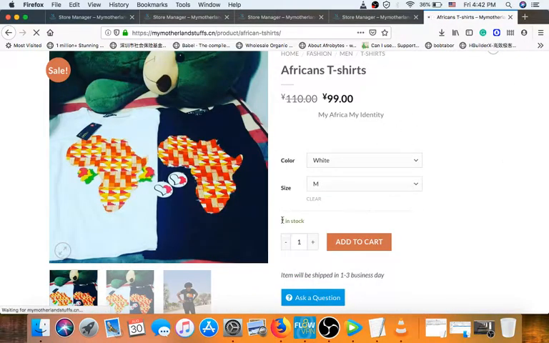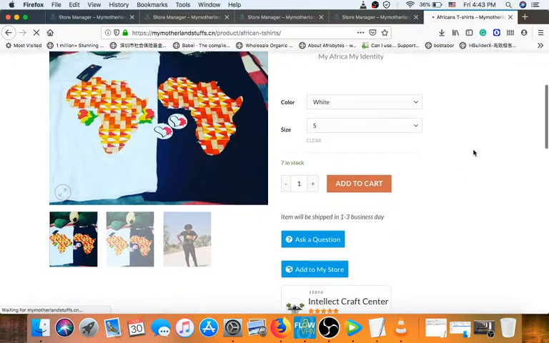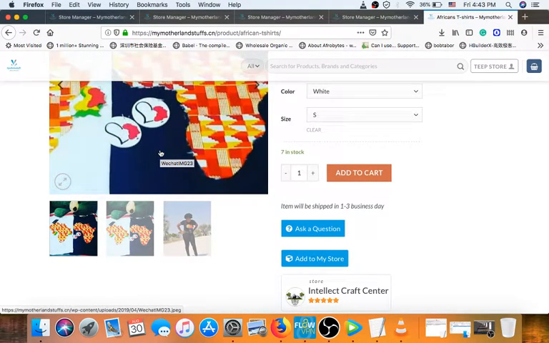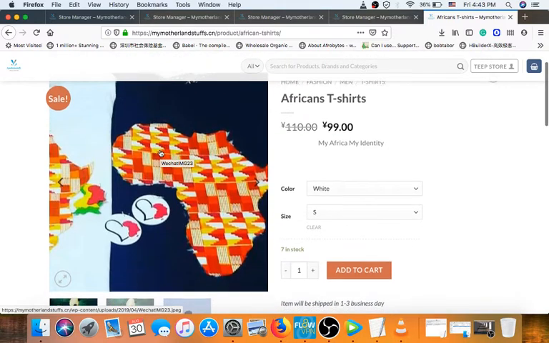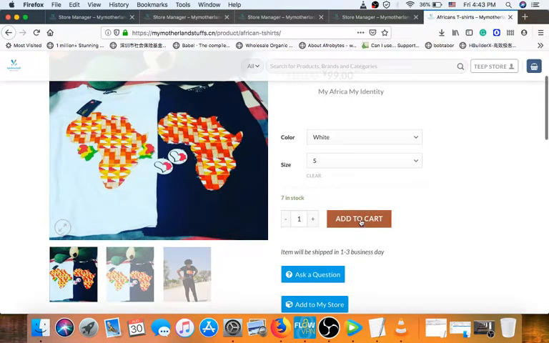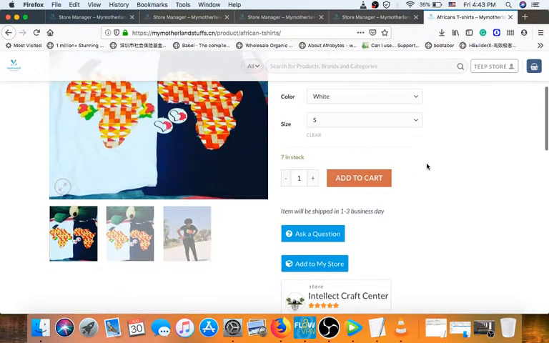The size, you see, she said for the white one you have 7 in stock. The black one also has 7 in stock. You can see it here. So you're looking for the white one, the size you want, S, right? For her example, she hasn't put the picture. But if she had put in the picture, you may have seen it, right? The prices are the same, okay? And then when you add it to the cart, when you receive your order, it will mention you're looking for a white t-shirt, S size, right? And the quantity you can add up.